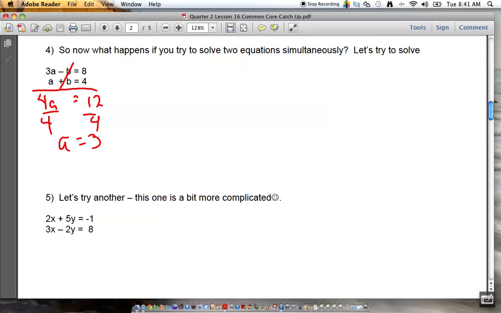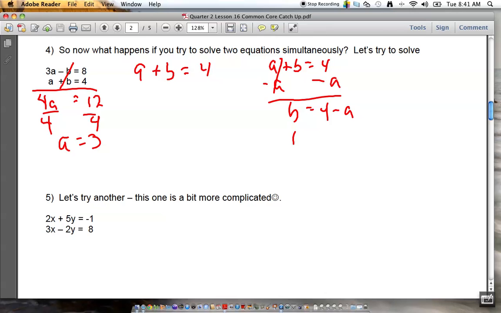Yeah, what Alex did is really slick, and I'm going to go over here and do it, because most people wouldn't do it the way you did it, but it's really slick. What Alex did was this. He said, oh, I'll get B by itself, so I'll minus the A. And I'll get B is 4 minus A. So if A is 3, B is going to be 4 minus 3, B is 1. That's a great way to do it. That's got style points added in for that one.